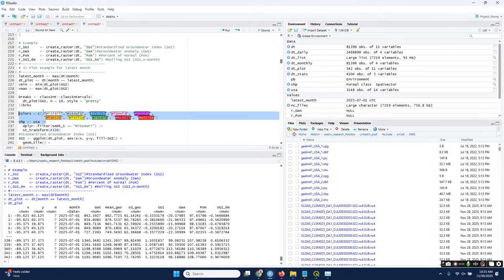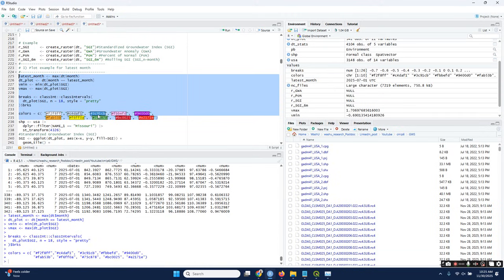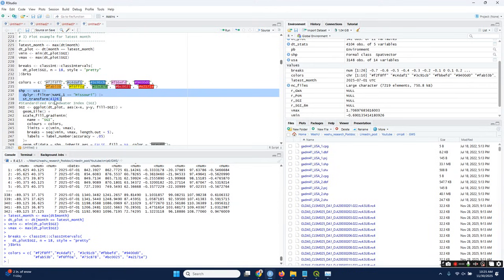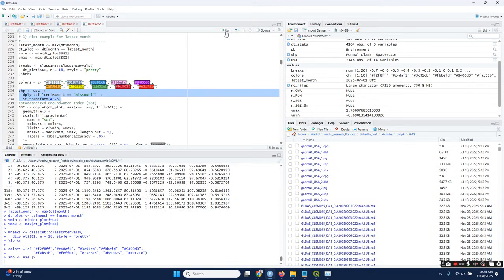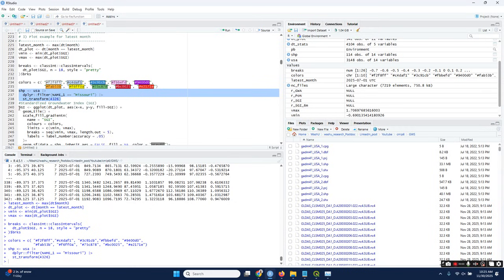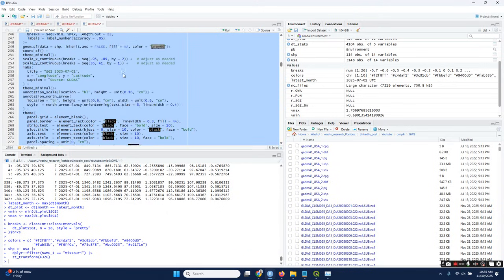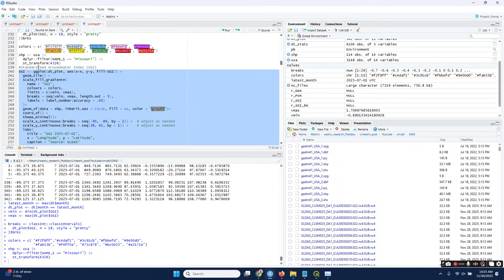And you can also change the color over here. Yeah, and load the shapefile and transform it into 4326. Now we are going to plot this map for SGI, Standardized Groundwater Index.